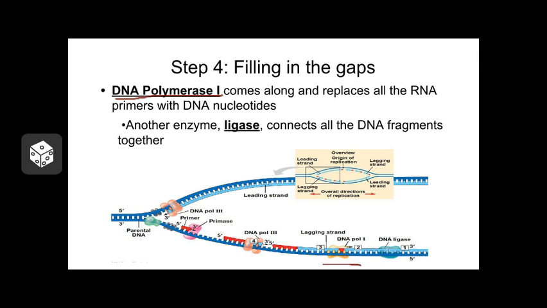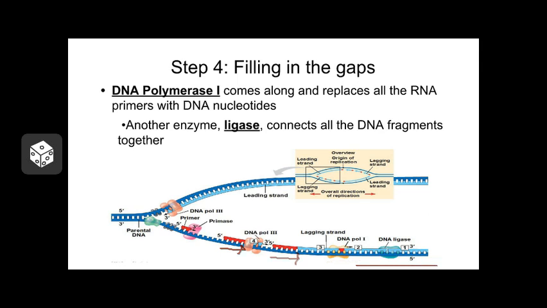What it's doing is grabbing onto any little primer RNA nucleotides that it finds and replacing them with DNA nucleotides instead. So it will work from this end of the primer to there, and release. It'll swing back towards the fork and find the next chunk of primer, and it will come through and replace that. Once it's done there, it'll find the next primer, and so on until it's all replaced with nice DNA.